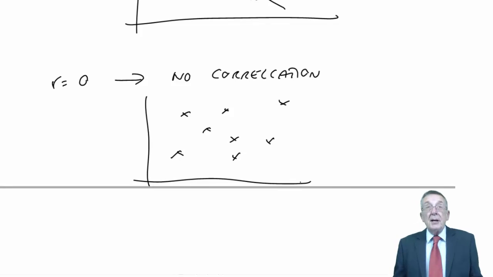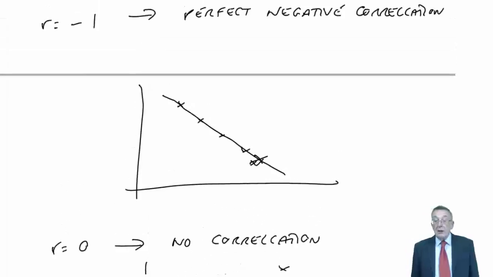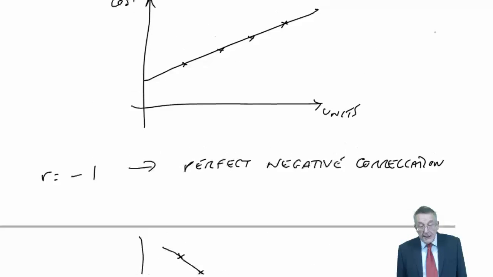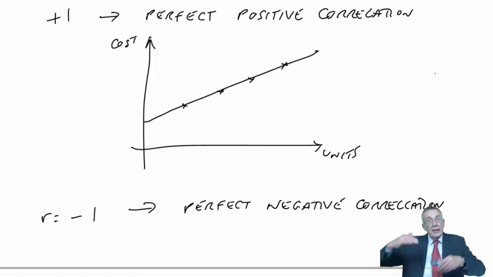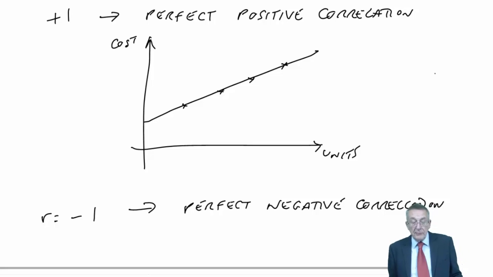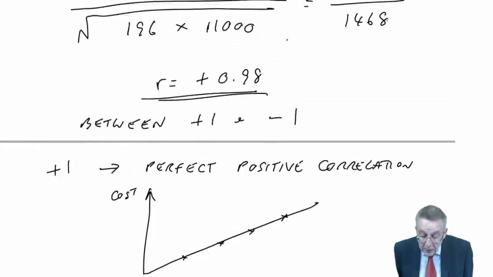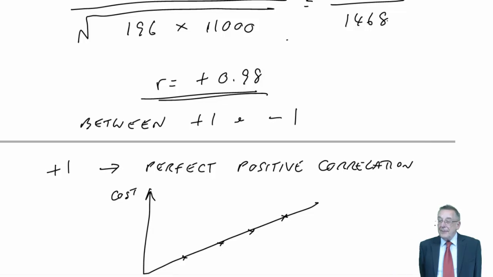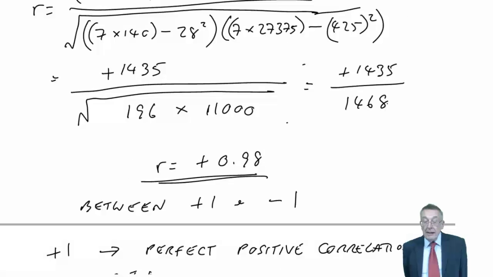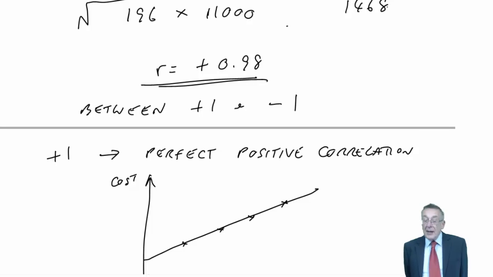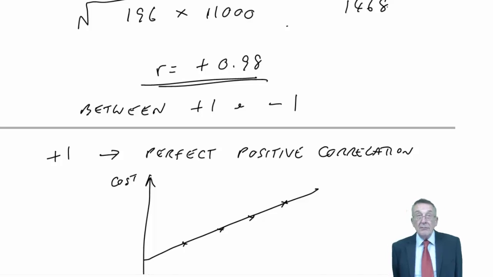So the best is a coefficient of correlation of 1. If the coefficient of correlation is 1, they're exactly linear, and I'm going to be pretty confident in my forecasts. The further away it is from 1, the more they're not on a straight line, and the further away it is, the more worried I'd be about a forecast. For our example, it was 0.98. So it is pretty close. Although they're not exactly linear, I wouldn't claim my forecast is perfect, but they are fairly close, so I will be reasonably confident.